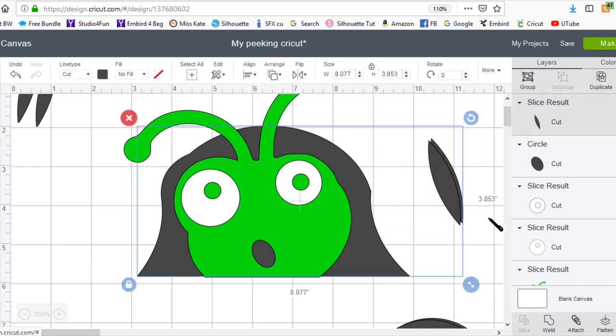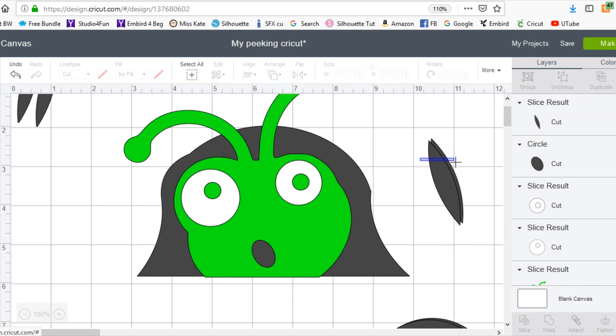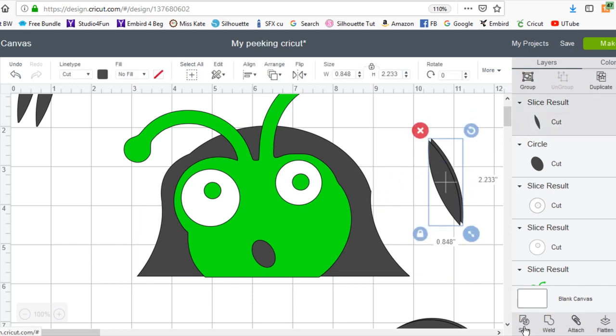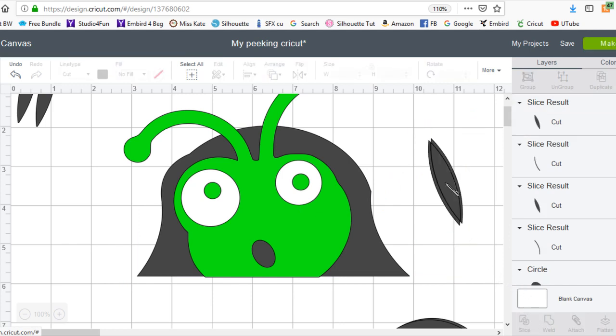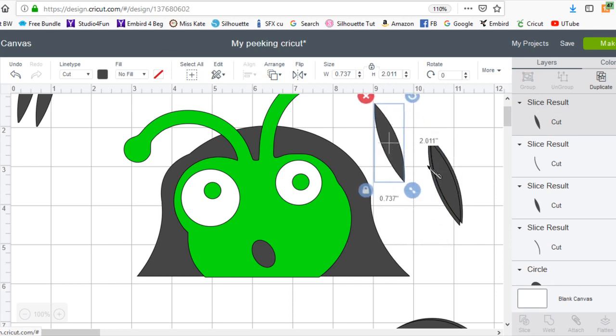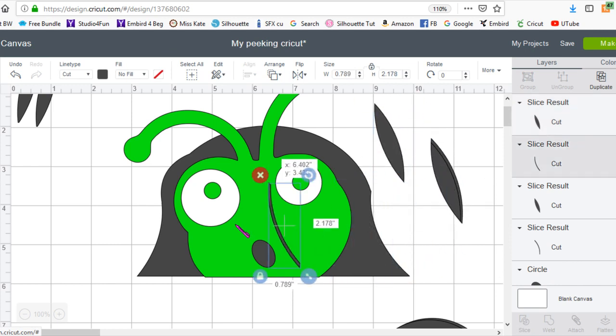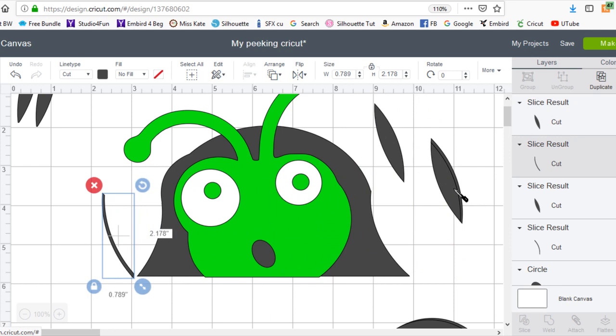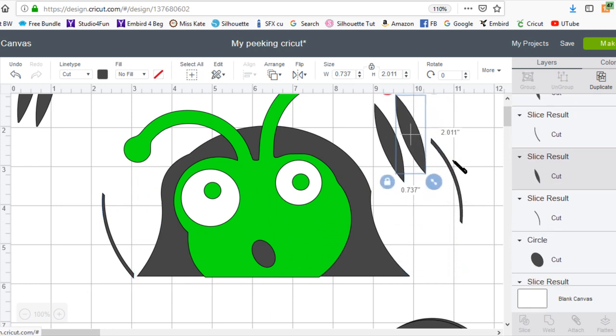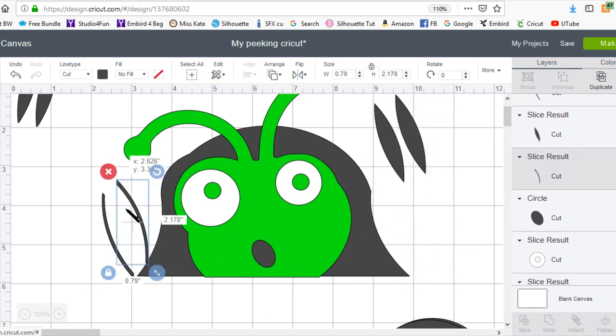Highlight both pieces and slice. Now, that will give us a little sliver, another oval, and another sliver.